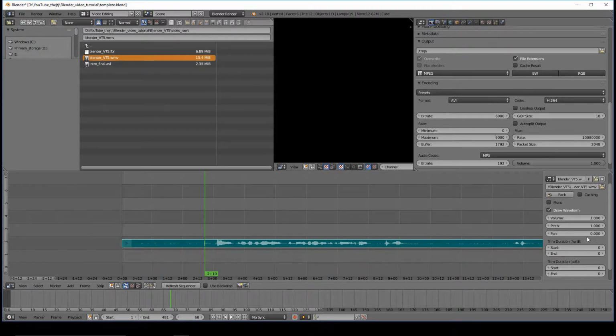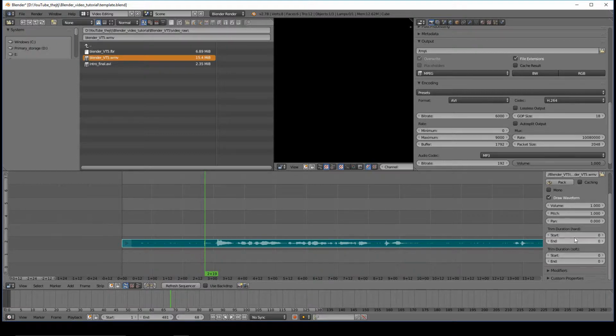The pan is if you're using stereo, and that means that you're going to make sounds left or right. So maybe you could have an audio track that plays just in the left side or the right side, or you want it to go from left to right to give it sort of the stereo effect. You'll do that here either by inputting -1 or just 1, and then any number in between.